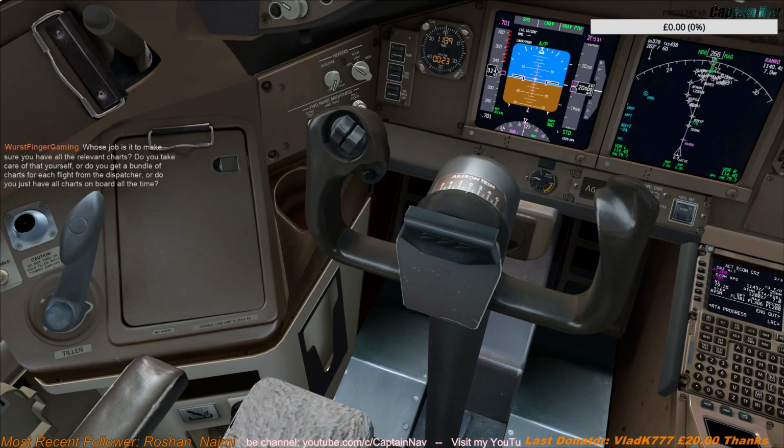So if you have the computer in there, you can use the charts directly from there. Otherwise, we've got navigation bags with the charts, or sometimes a little laptop or some sort of tablet with the charts on them.